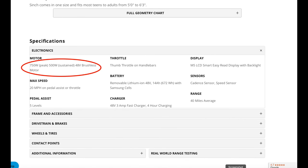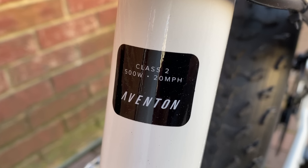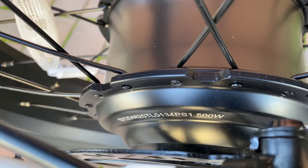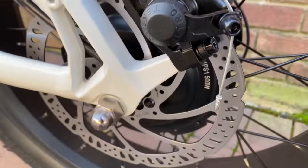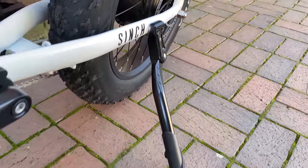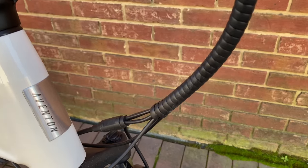They list the motor as 750 watts, but that's peak. The sustained output — where I put my focus — shows 500 watts for the brushless motor. That's also what they list on the bike's class sticker: Class 2, 500 watts, 20 miles per hour, though this is unlockable up to 24. Even on the motor itself it's stamped 500 watts. Stopping a roughly 60-pound bike going 20 to 24 miles per hour is a Tektro M810 mechanical disc brake setup with 180 millimeter rotors front and rear. There's also a chainstay-mounted kickstand, and the cabling and electronics are IPX4 water resistant — rideable in rain but not submersible.